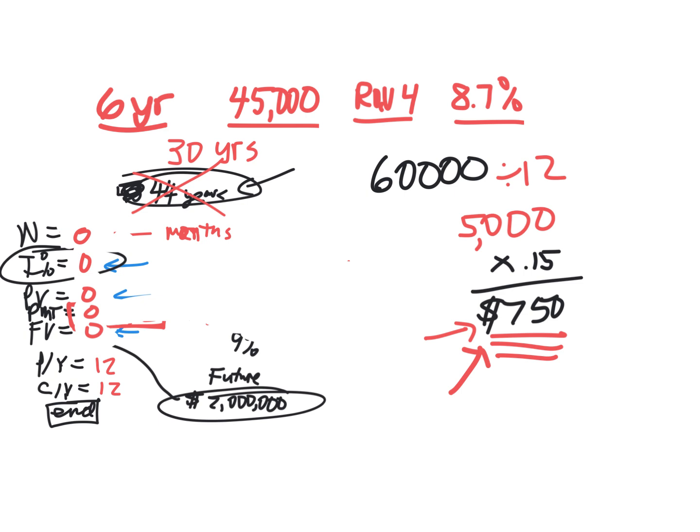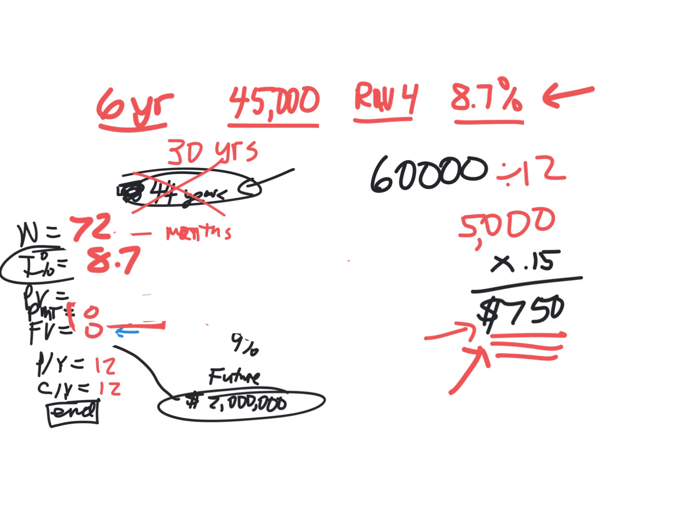So, did you guys figure out that the nurse could afford it? Oh, okay. So tell me what the N was that you used. We used 72, which is 6 times 12. 6 years times 12 does come out to 72. Good. And then the interest rate you used? 8.7. All right. And that's not something you can pick. The financing company would tell you that. And I'm telling you, in this case, 8.7. Okay. Present value?